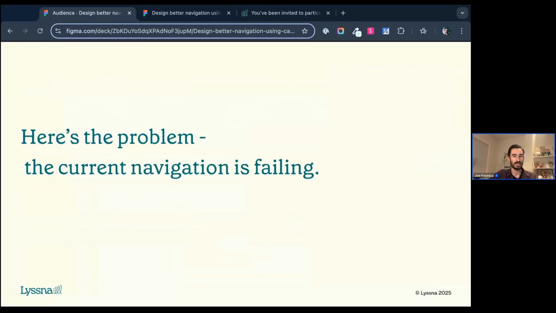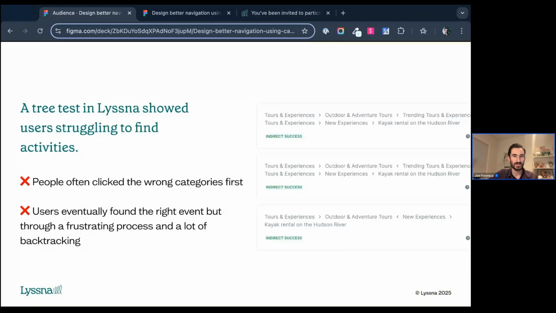So the problem is that the current navigation is failing. And you just took a tree test that we're going to check out the results of in a second. But to summarize them, and I'm pretty confident these will be consistent with how you filled out the study, but we'll see, there are a couple of things going wrong. People often clicked on the wrong categories first.